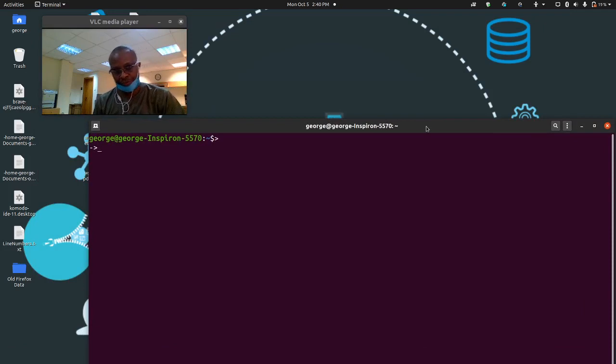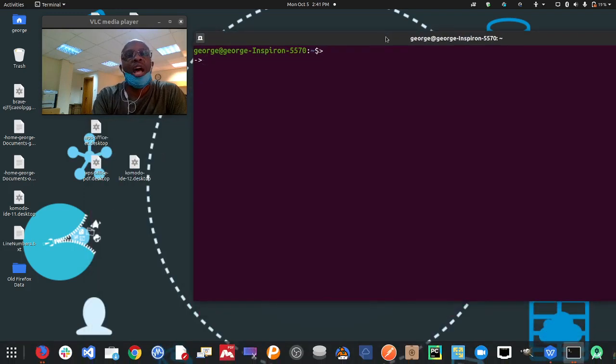Okay, so on Windows, you will have drives, things like C drive, D drive, E drive, F drive, as the case may be. On Linux, you don't do that. On Linux, we have root, which is represented as a /. So this / is actually where the Linux file system begins from. Okay, so we are going to go into that /, and to do that we use the cd / command, you hit your return button.